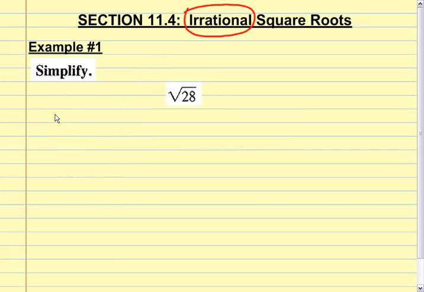It says simplify. I'm going to show you how to simplify it in a moment, but I want to talk with you about this. You see that's between the square root of 25 and the square root of 36? The square root of 25 is 5, and the square root of 36 is 6. The square root of 28 is somewhere between the two. I'm going to say it's about 5.2. Grayson, you have anything? 5.29, almost 5.3. I was trying to decide between 5.2 and 5.3. I'm just guessing. But the square root of 28 is irrational.